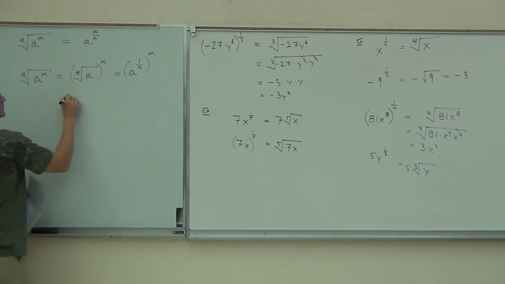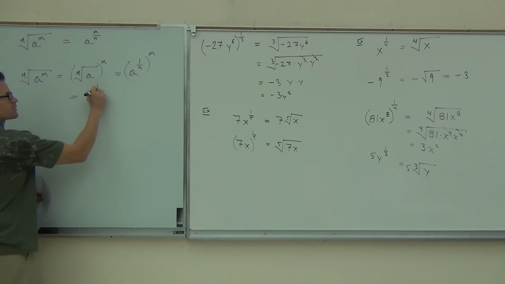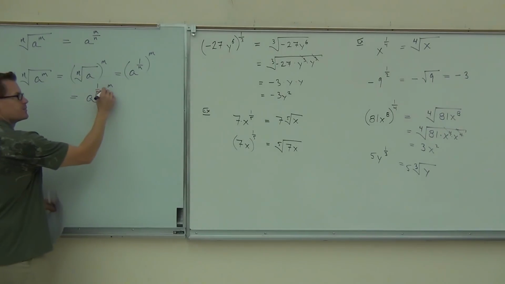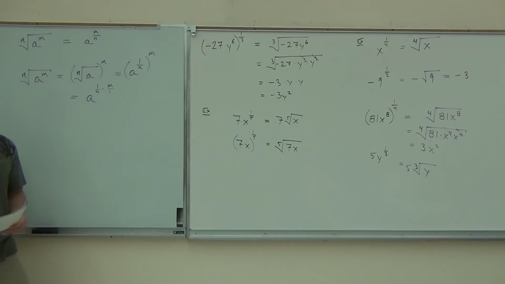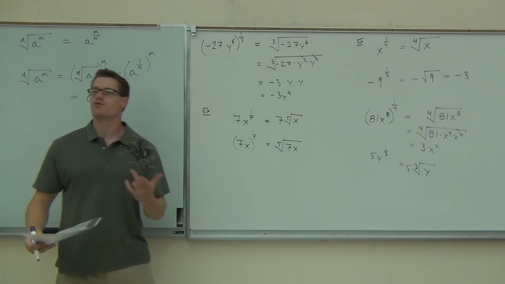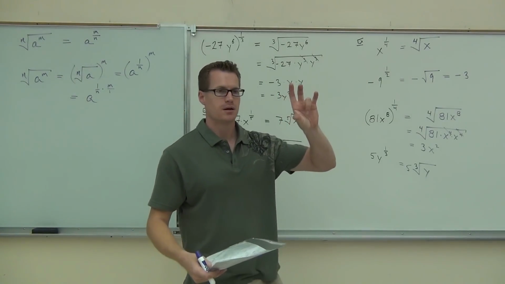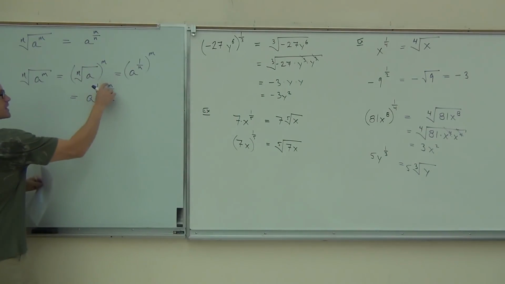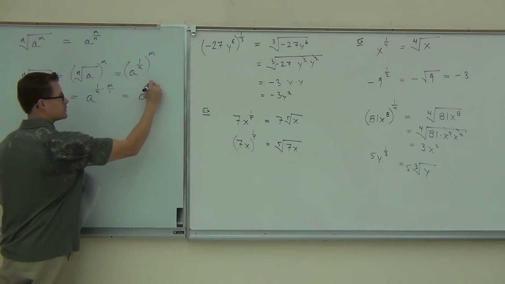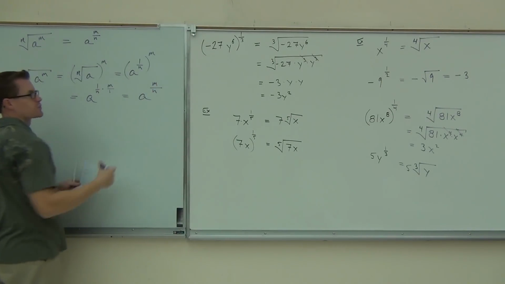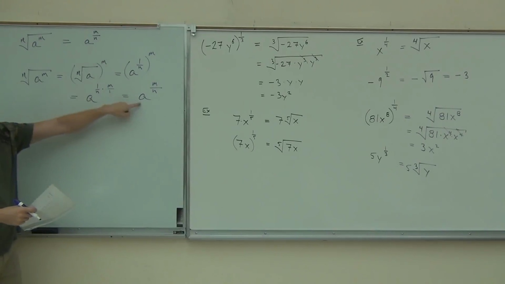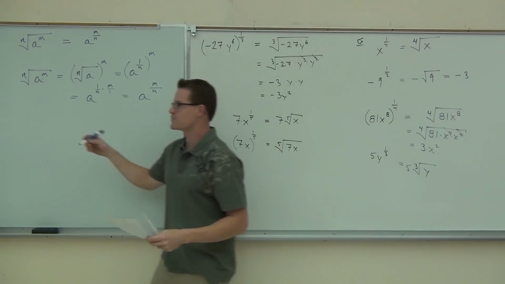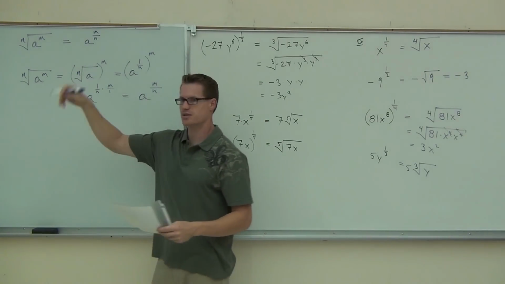And so here, this is a to the 1 over n times m. Or in other words, m over 1. We can change m to m over 1, and those are fractions. If you have 1 over n times m over 1, we know how to multiply fractions. We go straight across. 1 times m is m. n times 1 is n, and that proves that this equals that. Can you follow it? Yep. Okay, so that's just a little proof. The only thing you have to believe is that step right there. Everything else kind of falls into place.